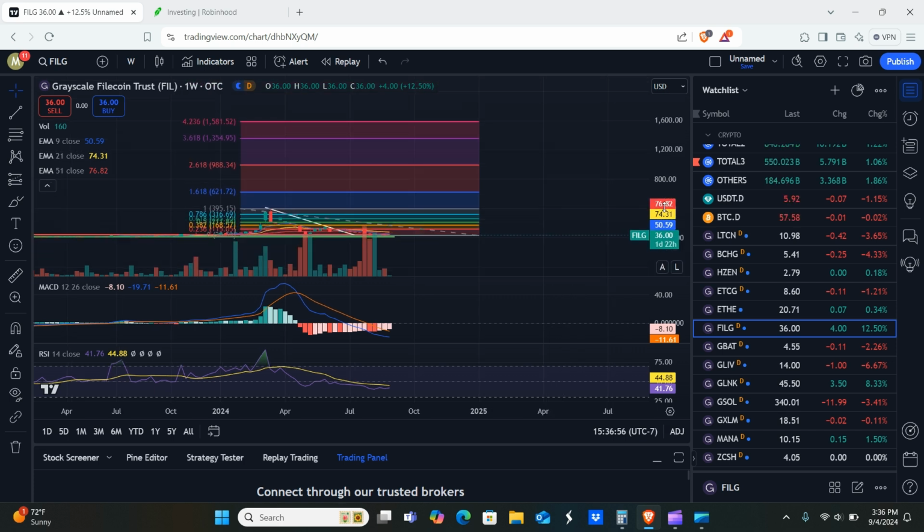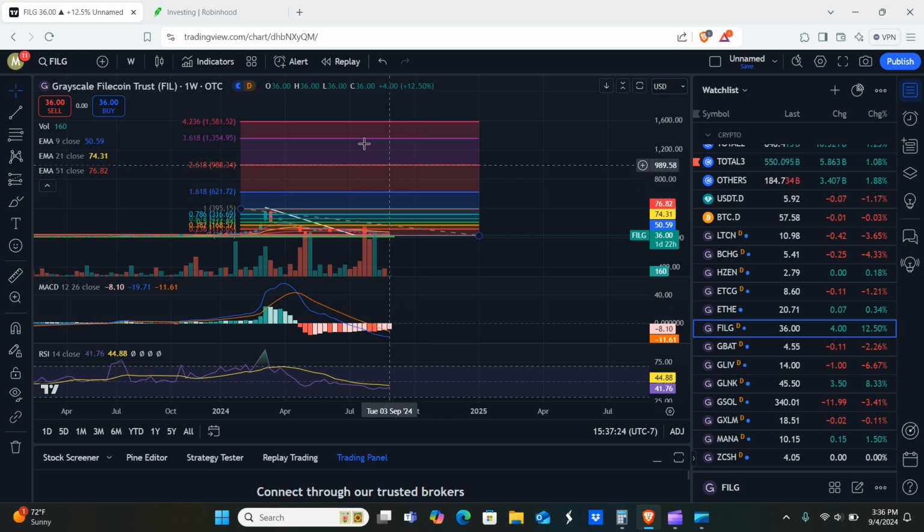It could start moving up when the alt season happens, but I think it's probably going to be a late mover. Usually when we see things start to move before Bitcoin goes to all-time highs, that usually indicates what the first movers are going to be. And the things that don't usually go up fast, when we get that kind of summer DeFi phase, which we had this year, the things that usually lag behind, those usually move much more aggressively later on, is usually what happens, based on my experience.